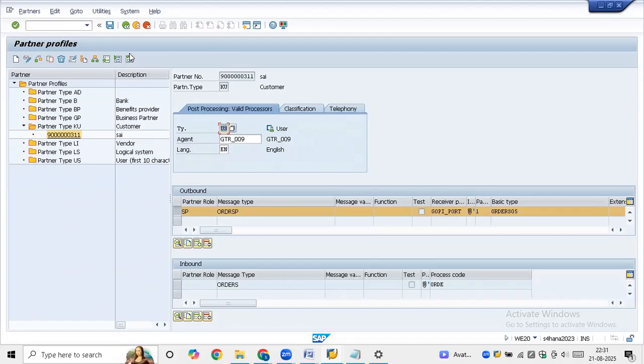In real time, these things will be automated. You don't have to worry, because if people are raising 200 sales orders daily, you can't sit and monitor so many. You can't check, right? You might forget. So they automate everything and take a report once a day. How many sales orders are there? How many are confirmed? When will they be delivered?